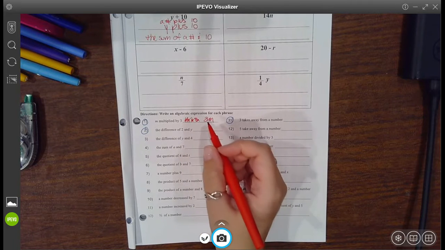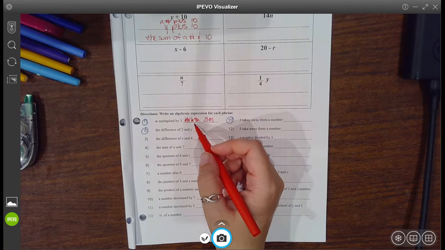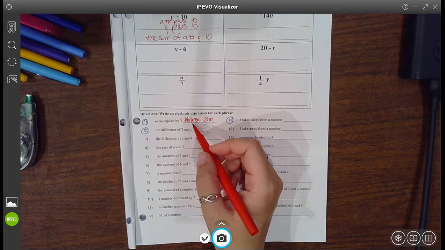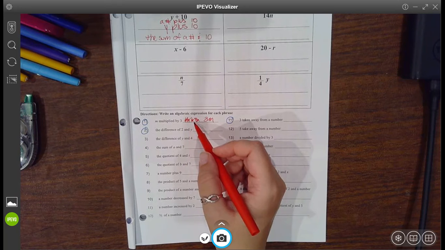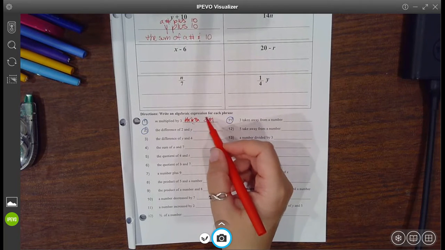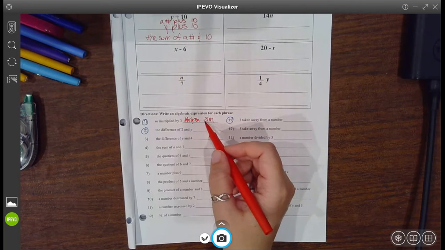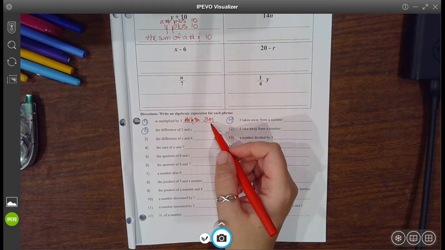Don't write the times sign anymore. Why? Because we're going to have variables of x's, and so you might end up getting confused later and say, is it the variable m, times another variable x, times 3? What does that mean? Is x a multiplication sign or a variable? In order to stay away from that confusion, when you have a number touching a variable, that means multiply. Let's get in the habit of doing this.